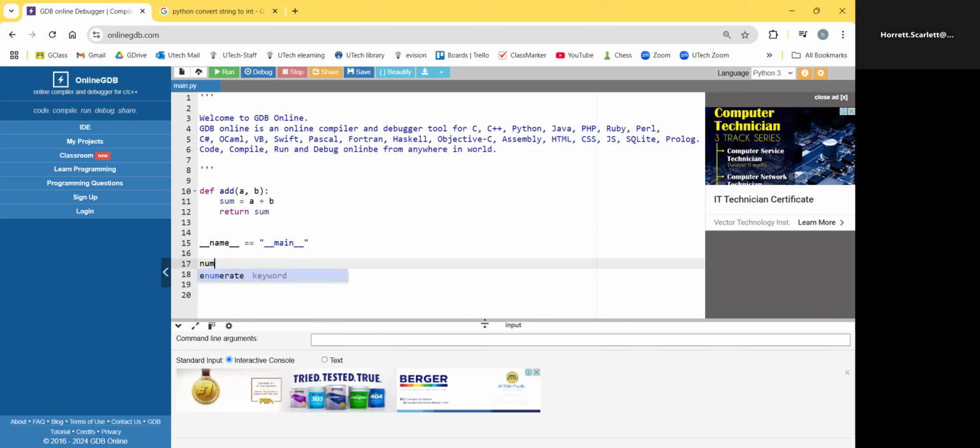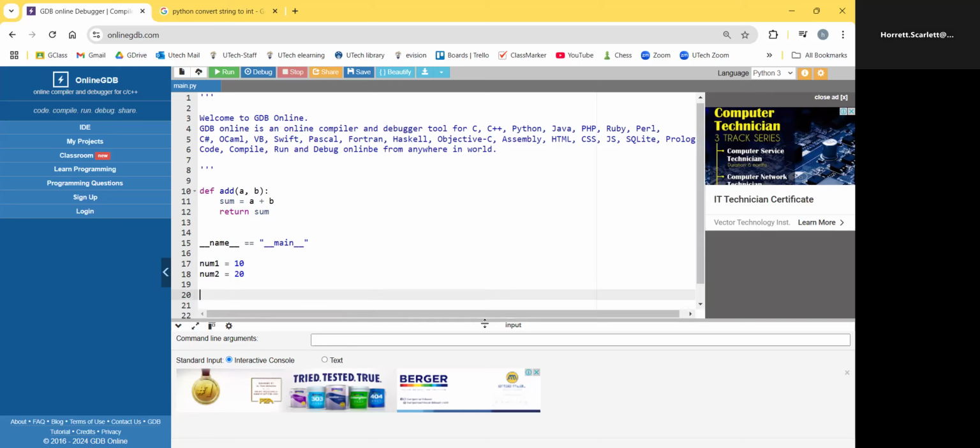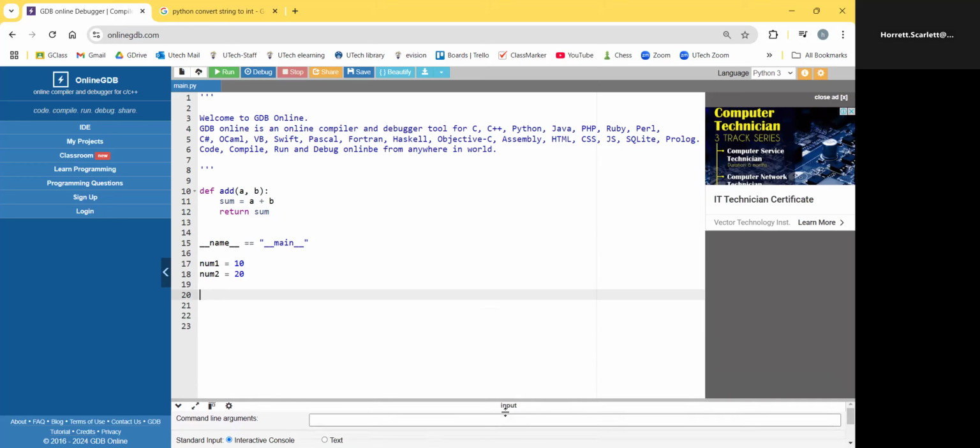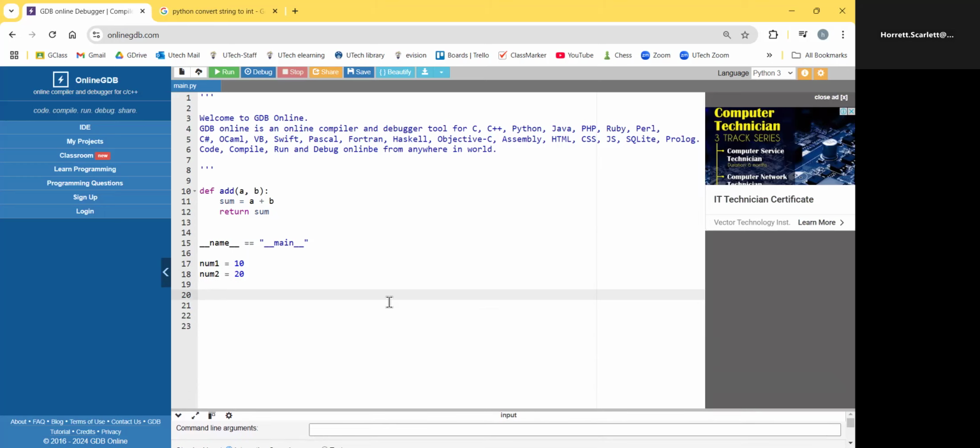I'm going to create two variables. So num1 is equal to 10 and num2 is equal to 20. We're now going to set up a command that allows us to compare these two.